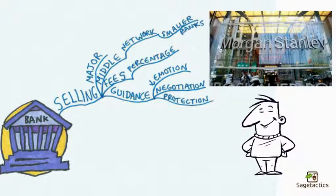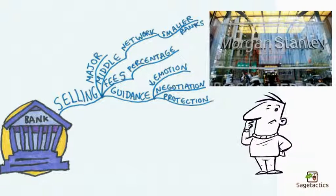And this team works a lot with these banks to help the owners sell their businesses. So investment banks, they charge a percentage of the sales price of the business for their fees. And that can sometimes lead some independent business owners to consider doing what the investment banks do for themselves. And this is okay in theory, but it's probably not recommended. There are many reasons I don't think that a typical business owner should do this on their own.